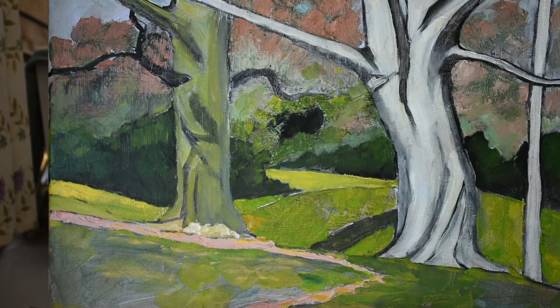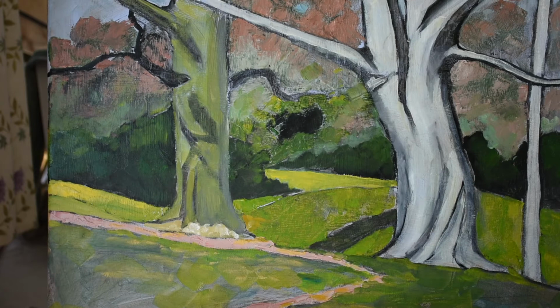and I've been down to the site again, have a look at it, and I went a bit earlier today, and so the shadows are in a different arrangement here, so I'm going to change it all a little bit. But first of all, what I'm going to do is to completely change this area here.